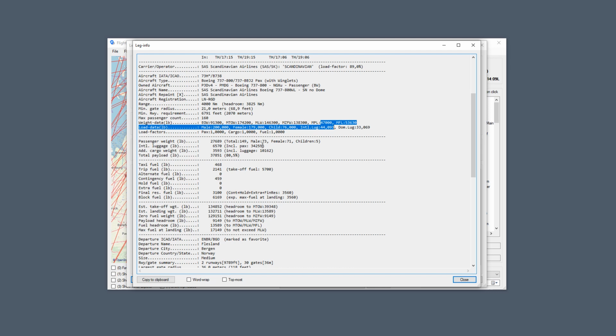The numbers in the parentheses are there because different load managers for different aircraft need to have the data in different ways. So, for example, one load manager might need the weight of the passengers and their luggage as one number. So, this number is simply the sum of these two.